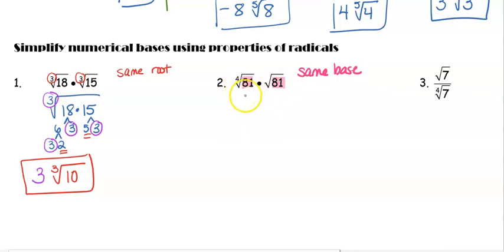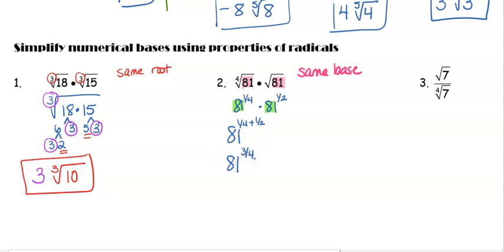I remember that if I'm stuck, I switch form. So right now I'm in radical form. Oops, that's an 81. And then 81 to the 1/2 power. I quickly notice that I'm multiplying the same base, which means I'm going to be adding the exponent. So 1/4 plus 1/2 is going to give me 81 to the 3/4 power.